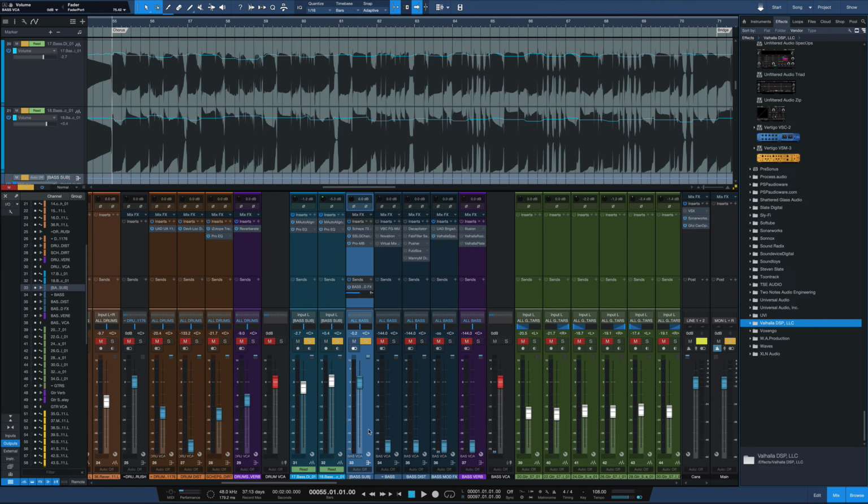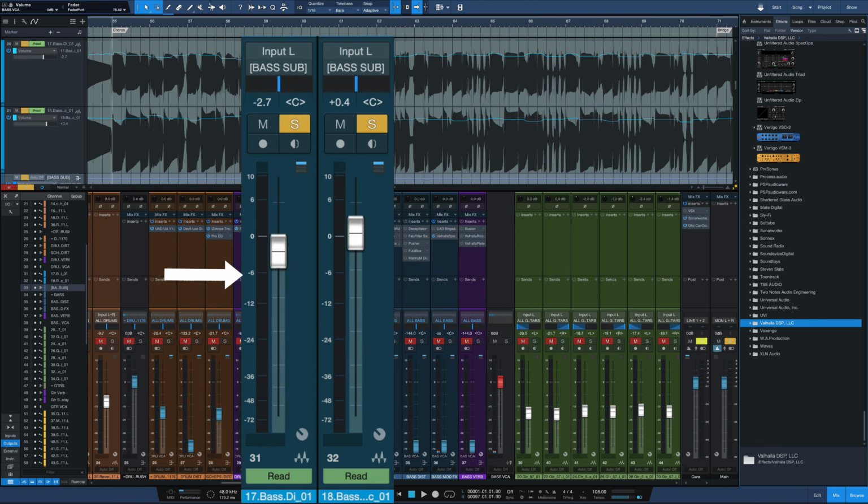So this involves taking your bass DI signal and your bass amp signal and leaning on each one a little bit more to get the character you want. So for example, if you've got too much low end coming from the DI, the very clean low end coming from the DI, you bring down the DI fader a bit. On the other hand, at the same time, you push up the amp fader a little bit more to get some more of that gritty characteristic, a little bit less low end in the amp signal. Basically, these two things work in tandem.